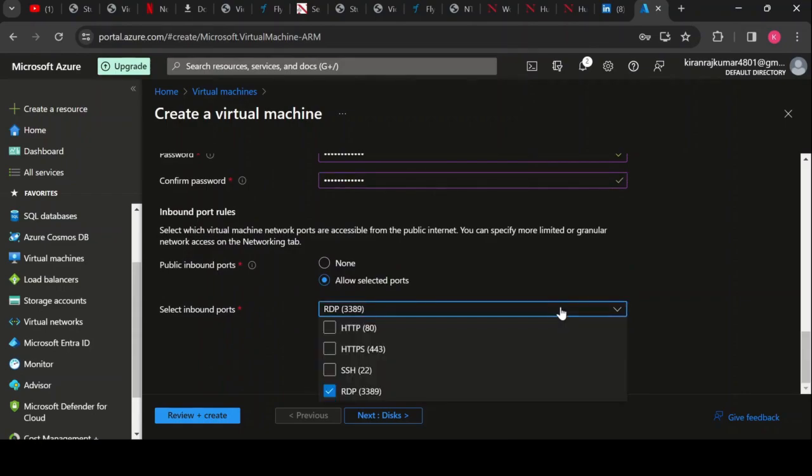Then we add RDP 3389, and then we have to add HTTP 80 as well.